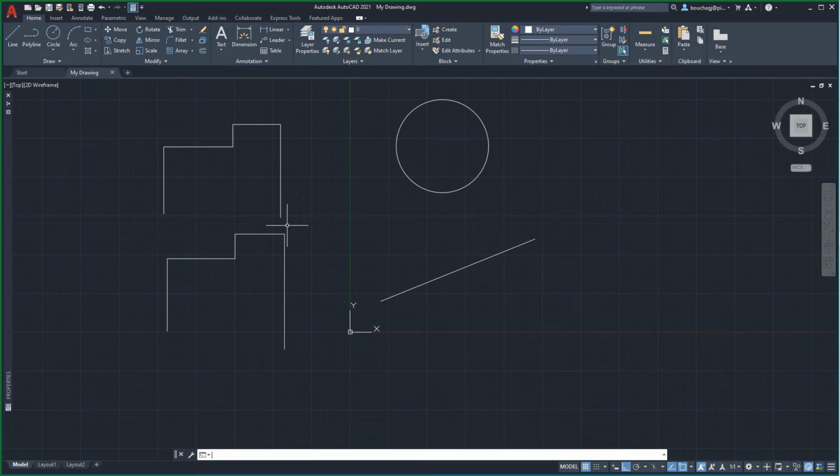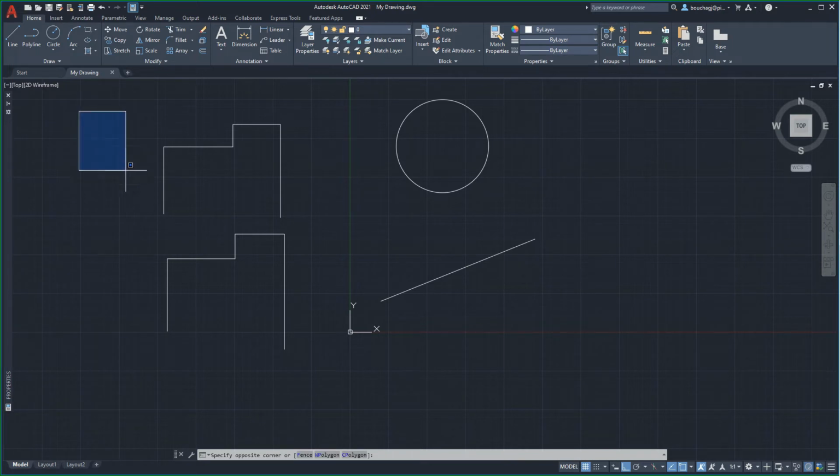Let's quickly explore how to use your cursor to select objects other than directly left-clicking on an object. When the user left-clicks at a random point in model space, the software enters the selection mode.